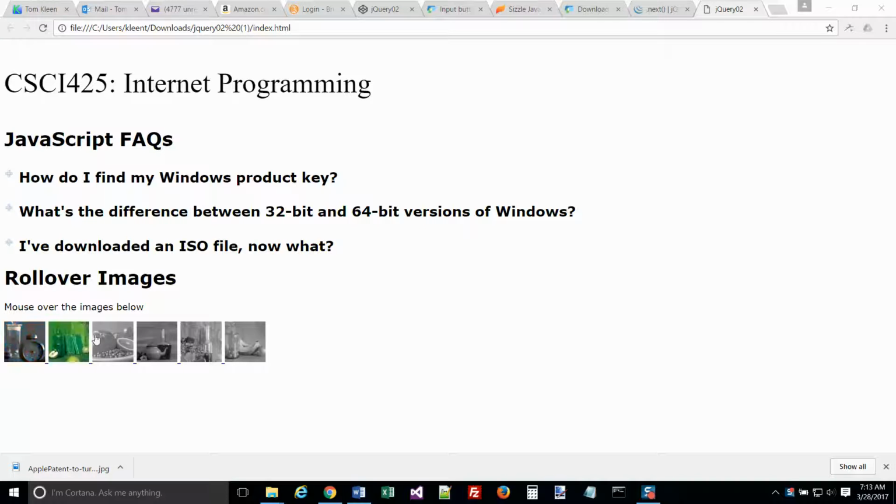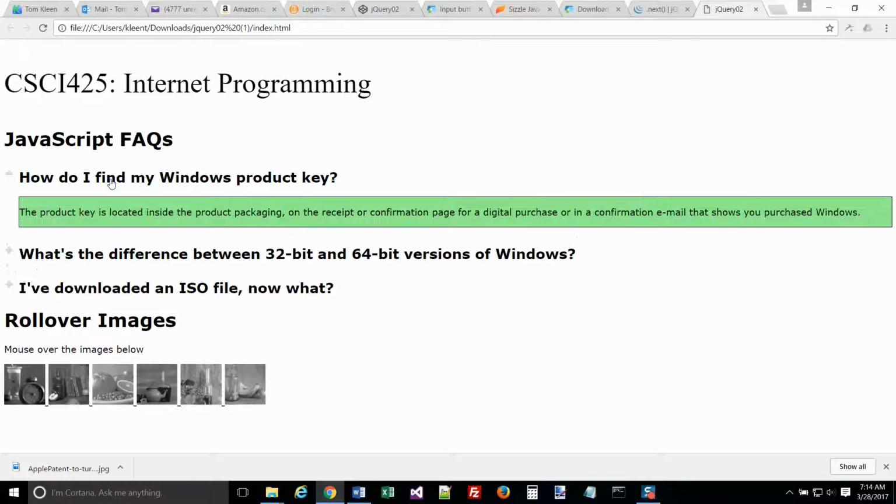And then we've got 6 pictures down here. We've also got a background image on each one of these 3 items. These are also members of the class FAQ. And when you move the mouse over a member of the FAQ class, it should always turn into a hand. This is part of it over here too, so it still is a hand. And then you should be able to click on these.